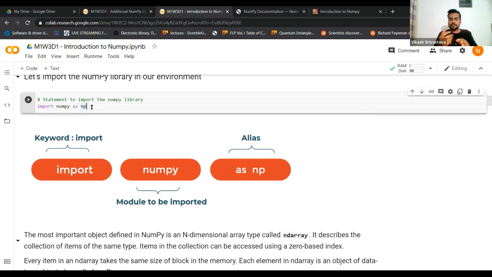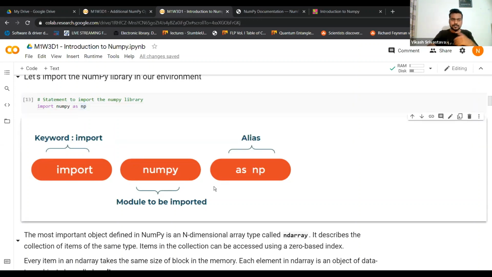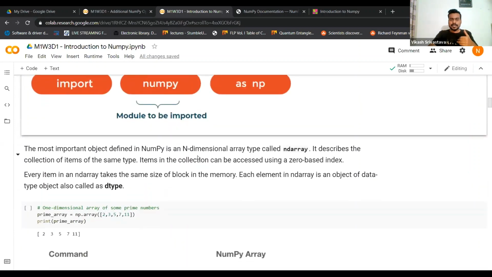Most probably you'll search that particular error on Stack Overflow, and if you find any piece of code which involves NumPy, you'll always find NP there in their codes, right? So NP has become a very standard alias, and I think you should definitely avoid writing any other alias. So this is how we import the NumPy library in our Python environment.